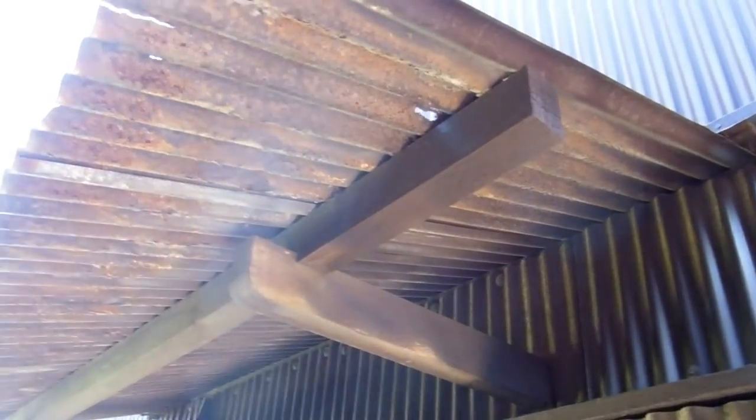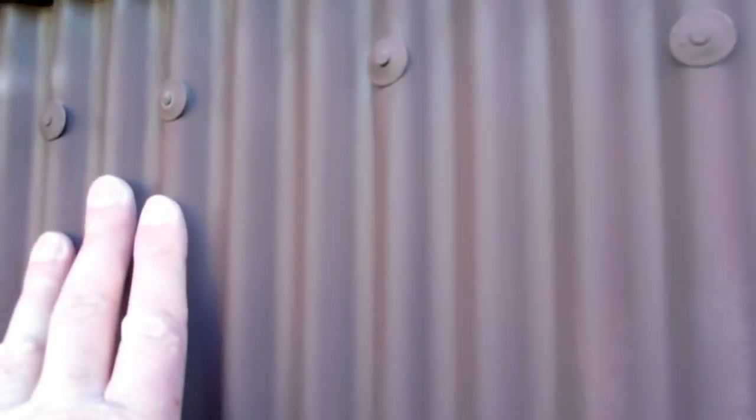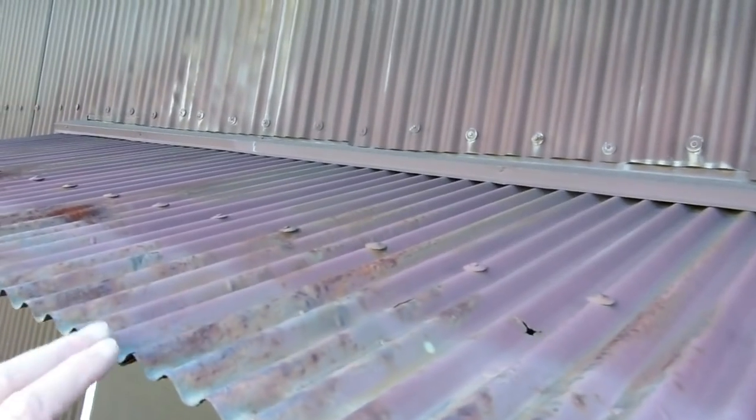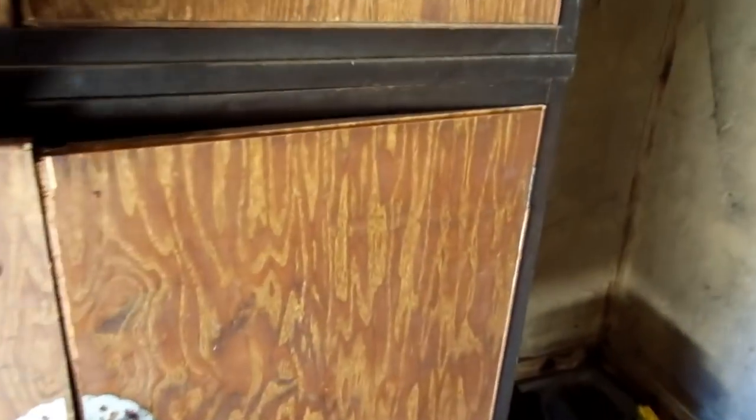Went around the side and had a look — this little awning here is a bit rusty but it's not really important. One day if we have a spare sheet of tin we'll pull the old one off and put a new one on, but it's not really important. You just have to watch it with these old places — it's really easy for the cost to get away. You think, 'oh just that awning, it's twenty dollars for the tin and a bit of money for the paint and a few nails,' but it goes on and on. The jobs can get out of hand, and as you look around an old place like this, it's endless.